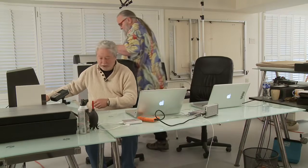Okay, but I've got some easels left over from the gallery. So why don't we put up one of my framed shots, one of your framed shots? Okay. But the first thing I want to do is get the new Epson printer set up. Okay. Let me help you with that, Mikey. No, you do it.